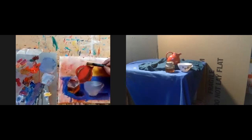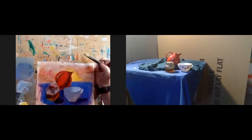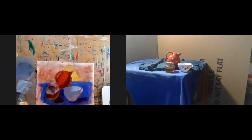And notice that I'm steadying my hand. You can't really see this here. Wait, yes, you can see it. I will show you. I'm steadying my hand, not on the painting, but on the table next to the painting. If I was standing, I'd be leaning on the board that I had my painting sitting on. So, oh yeah, looks significantly better.